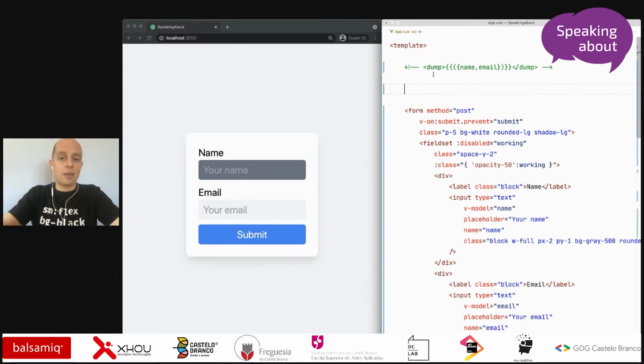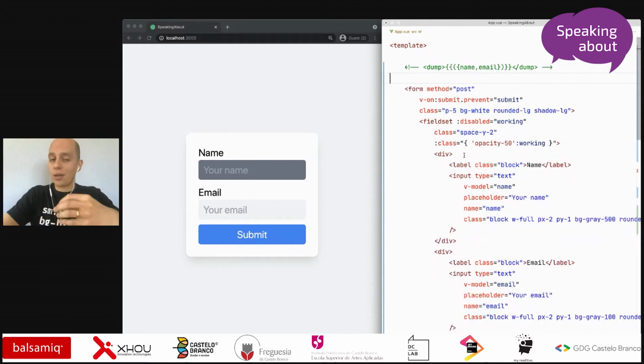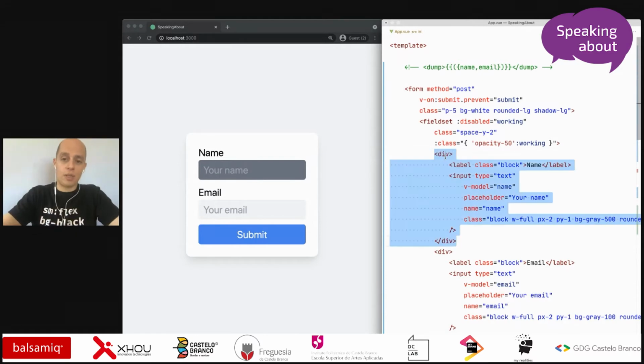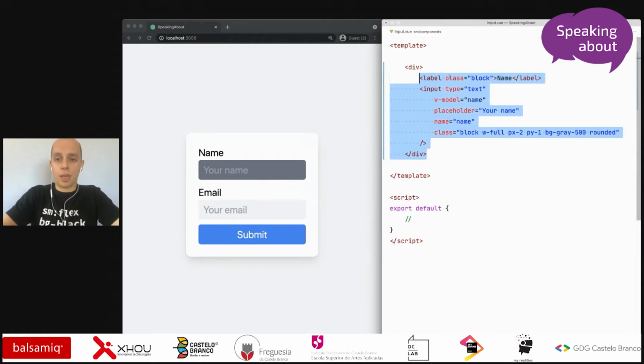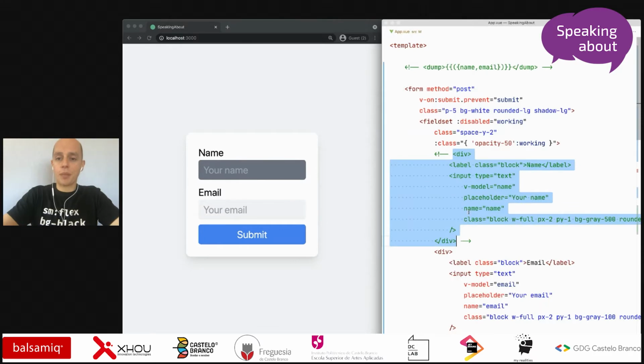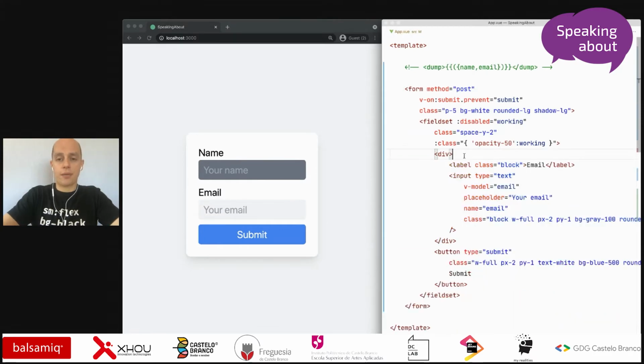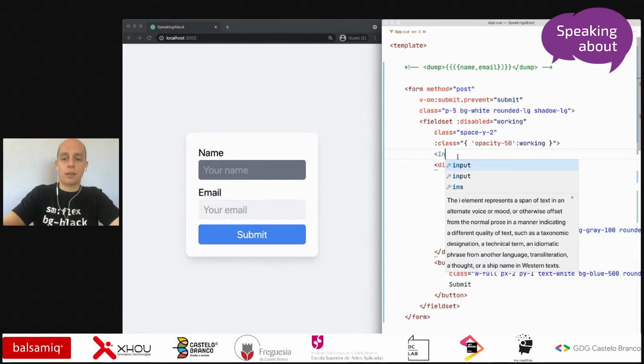You can do that, but since you are using Vue, why not just use a Vue component and group those classes in that component? So let's copy this, and I already created here an input component. So I'm going to paste it here, and instead of that one, I'm going to call input.